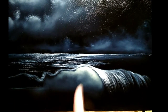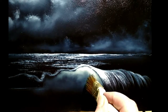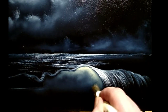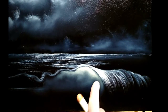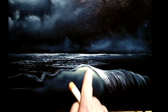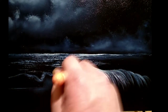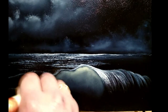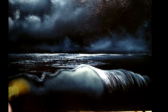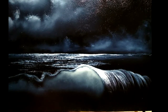Now, as I work away from here, of course, I'm picking up more and more dark color in my brush. So if I go back in up here again, I'm going to contaminate my wave. So this is just to show you. I've just made that look dark by just kind of going back. So if I go back to the top of my wave too much, I run the risk of losing my transparency. Okay, so I don't want to do any more than that. I'm sure if I do, I'm going to lose it.